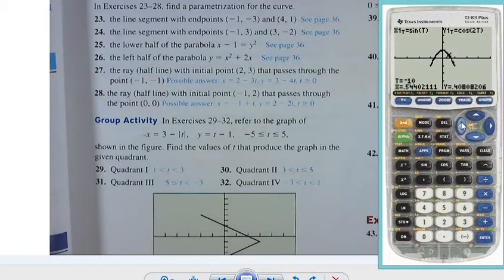So if I hit trace and I come around here, as t changes, it looks like my y value gets close to 1. And then, so how do I write the parabola? How do I do that? Well, you'd have to know some trig identities. Okay, so what is the double angle for sine and cosine? Does anybody know that?